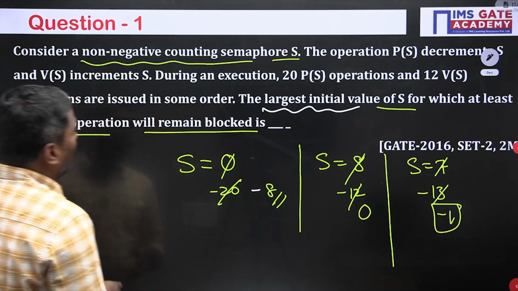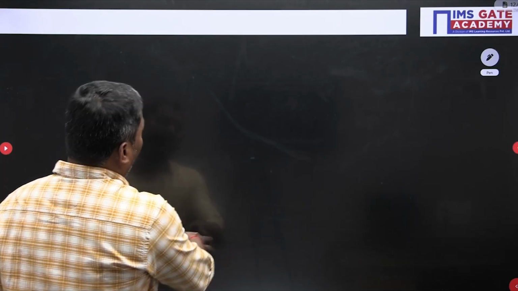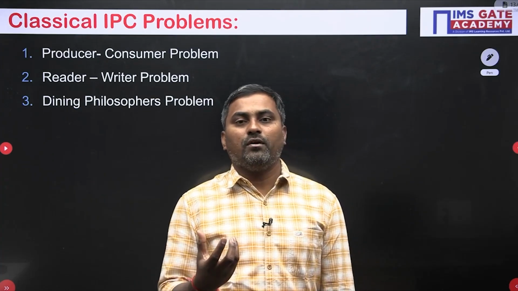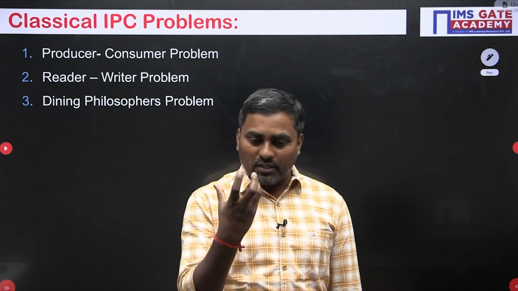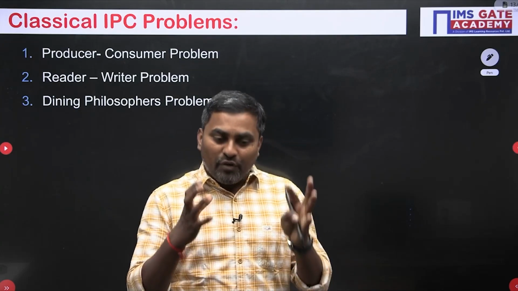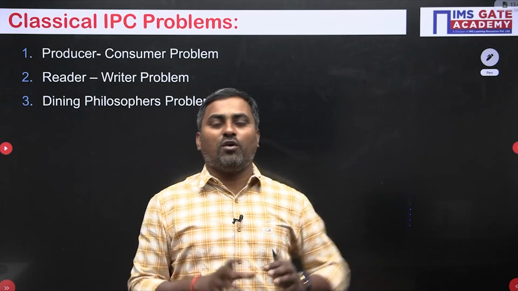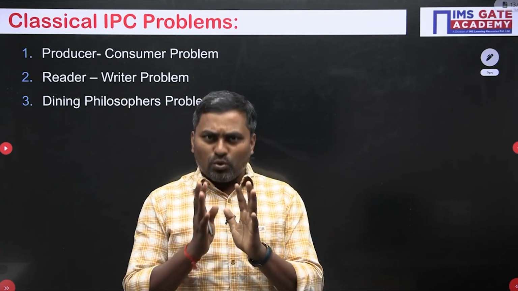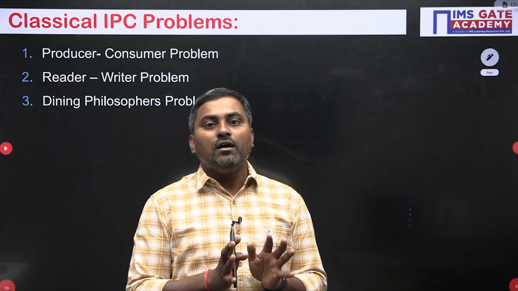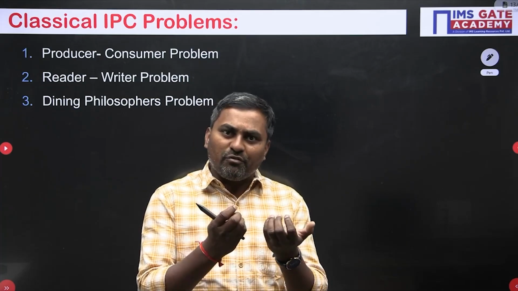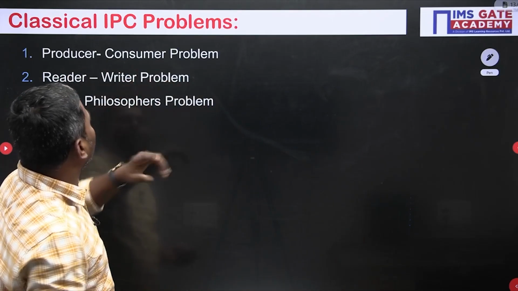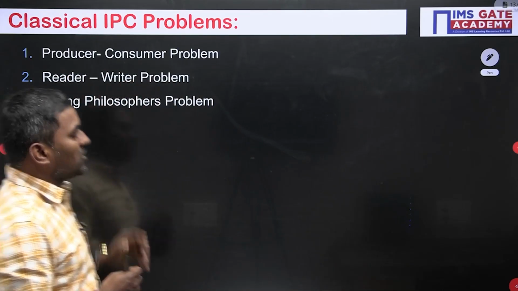Okay. Now I just want to discuss what the practical applications of semaphore are. There are 3 problems we consider as classical IPC, inter-process communication, problems, where we can see problems in an IPC environment. There are many problems, but 3 we can define as the best examples, where in an inter-process communication environment we face data inconsistency. Such problems are the producer-consumer problem, the reader-writer problem, and the dining-philosopher problem.